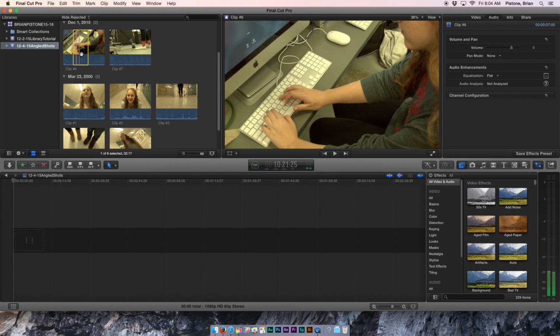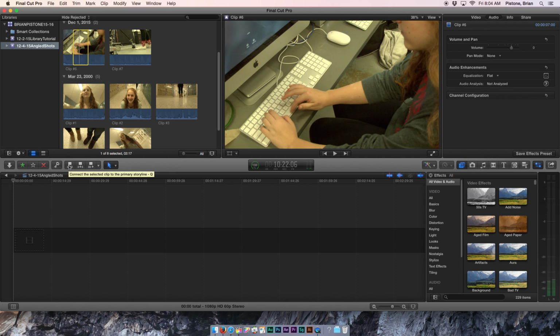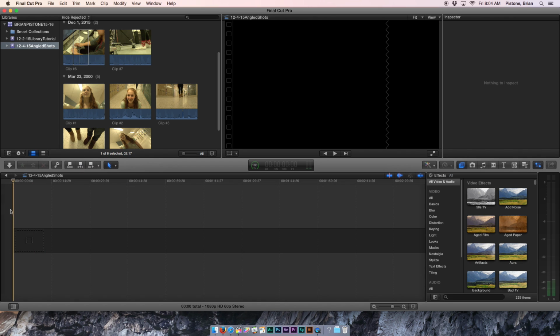Another way to get this to the timeline with the in and out points already set is the Q, W, and E keys. Connect the selected clip to the primary storyline, insert in the primary storyline, and append the selected clip to the primary storyline. Append puts it at the very tail end. If you look, there's a white box coming in with an arrow pointing to the tail end of a gray box. That's going to drop it on the end. Insert is going to drop it right wherever the time bar is, and it'll shift all the media left and right, and connect will add it a layer above.